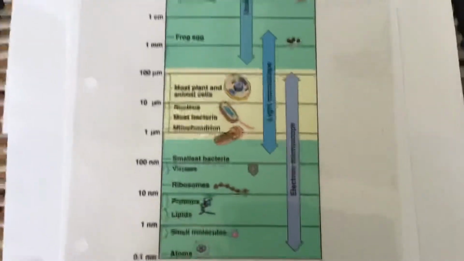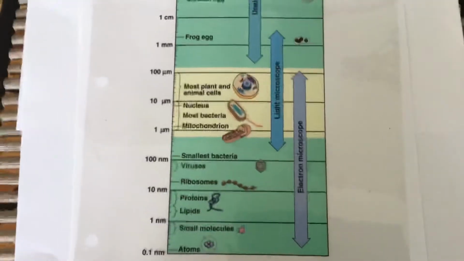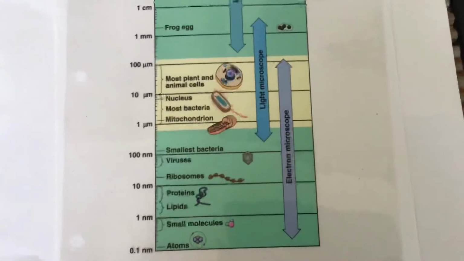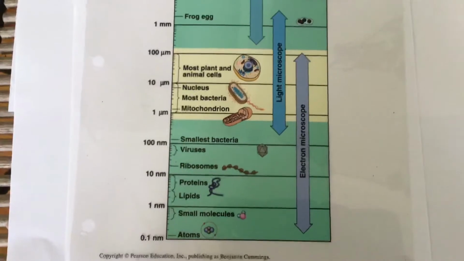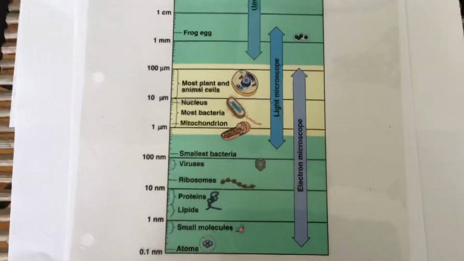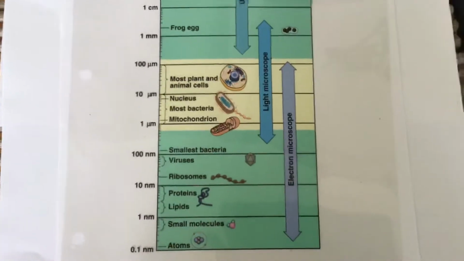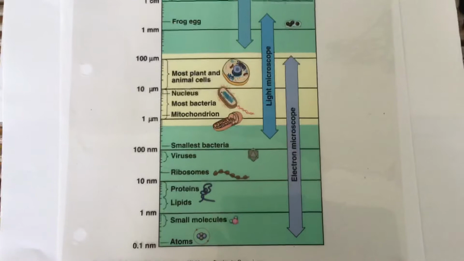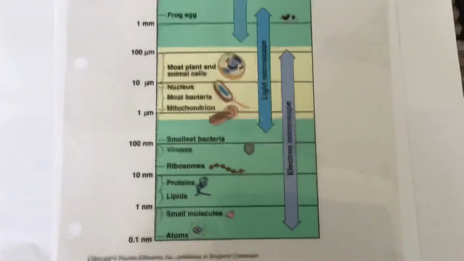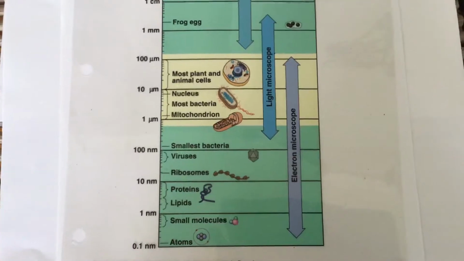These are really huge microscopes that actually use electrons bouncing off of the object, usually coated in some kind of metal, oftentimes gold or something. And this enables them to see, it's kind of like a sonar, and it enables them to see really, really small things very well. Things like viruses, ribosomes, even some of the organic molecules that we have been talking about.